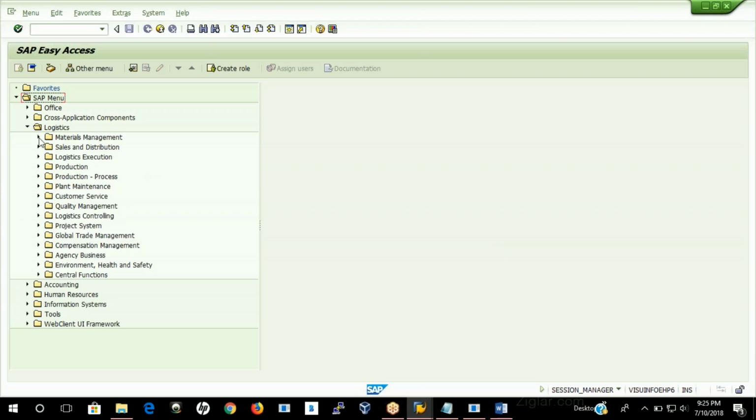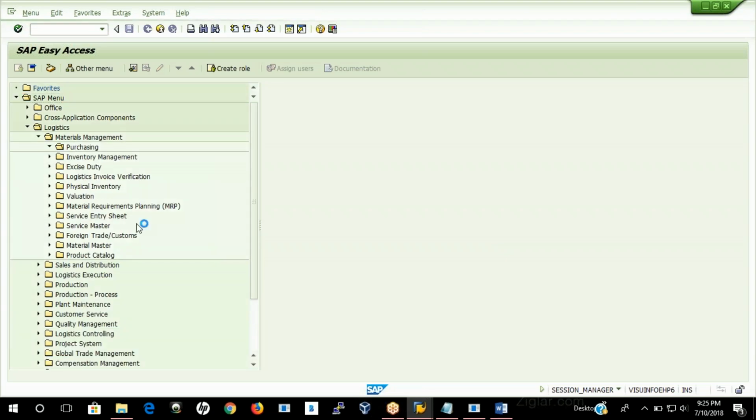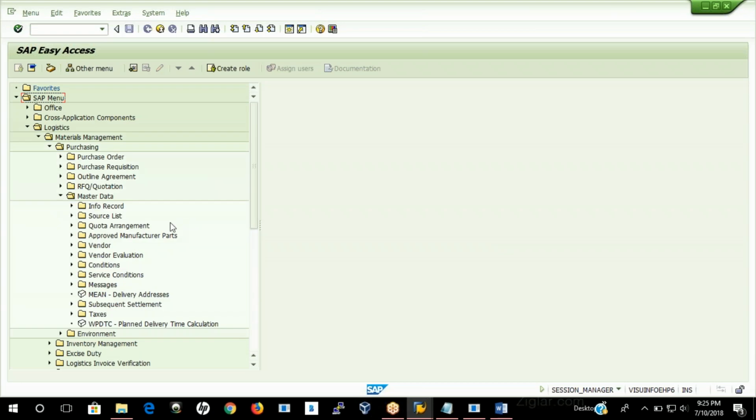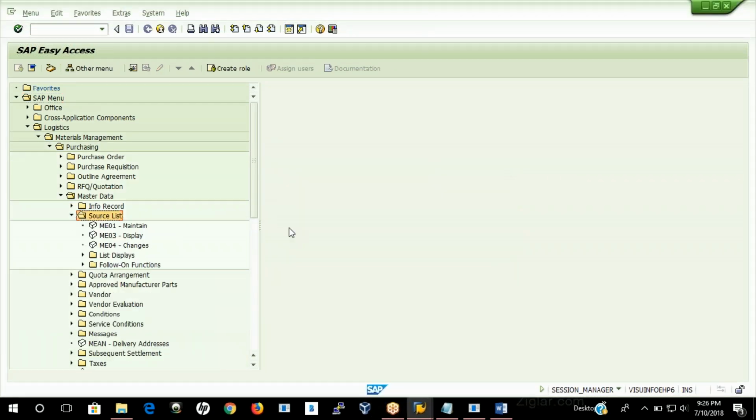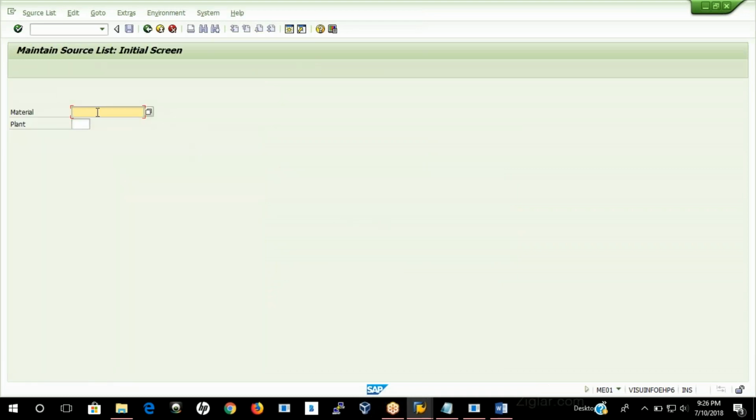That is Logistics, MM, Purchasing, and Master Data. In this, you find the source list here. In the source list, if you open MA01 to maintain the source list, just click on it and maintain the material. As I said, the source list is maintained at the material level and plant level.